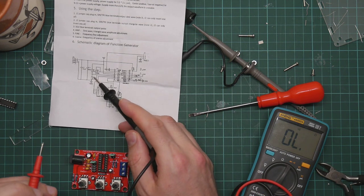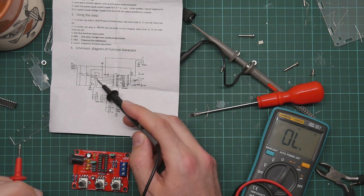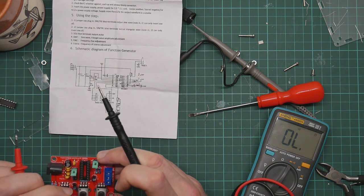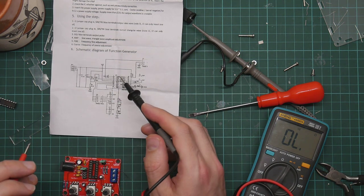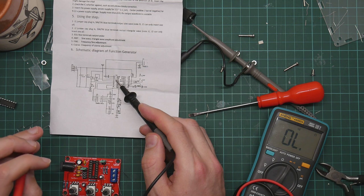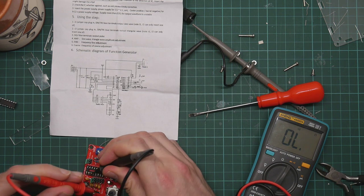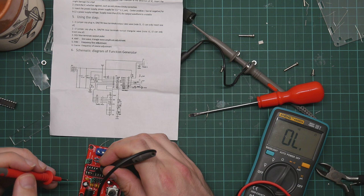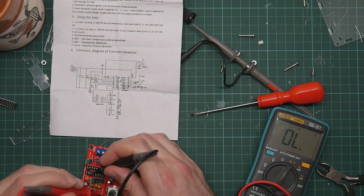You've got a potential divider here with R2 on it. This is the amplitude. This is R2. So one end, the middle of R2 should be connected to pin 3. Yep. And the other end is the potential divider.